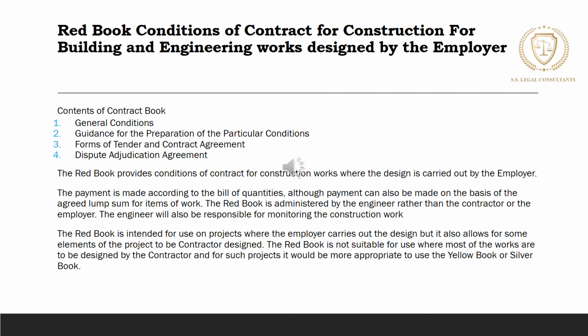It is widely used in international construction contracts, and the key feature is that payment is made according to the bill of quantities, although payment can be made on an agreed lump sum or for items of work. The Red Book is administered by the engineer rather than the contractor or the employer. The engineer will also be responsible for monitoring the construction work, while keeping the employer fully informed.